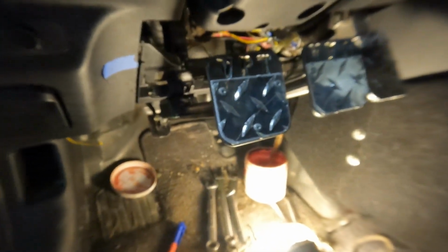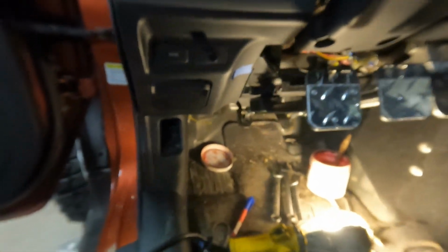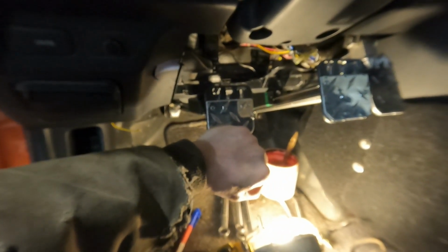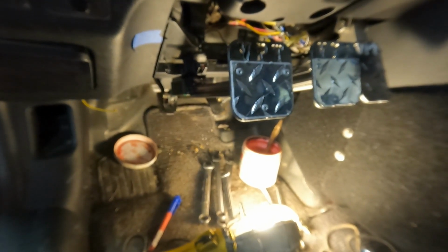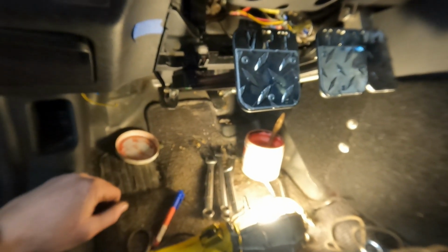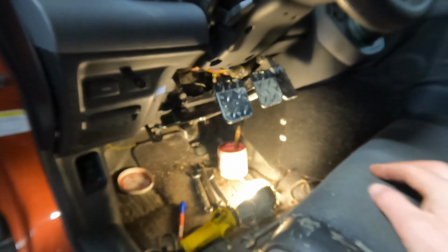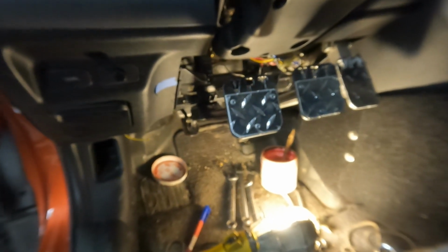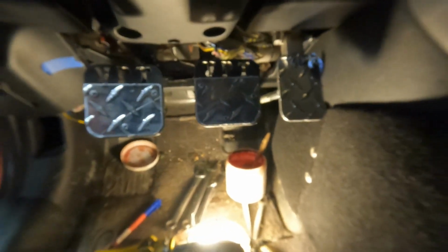So here are the pedal extensions. You can see pushing these in is much more true to a pedal movement than what they are after clamped on to the pedal themselves. The first time he picked up a car with the pedals, he was amazed and very, very happy with how these feel and act. And he's been able to enjoy his vehicles a lot more because of it.